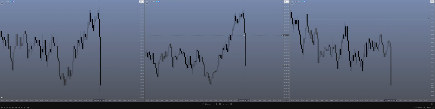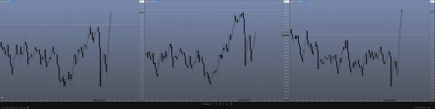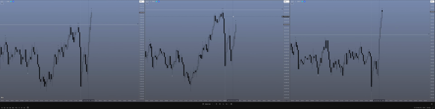On the M1, I want to see a wick above, clearing the liquidity from the range high. So we have YM clearing that liquidity. That also gives us divergence and a micro. Sorry, NQ is just lagging there, just catching up. It is also 10 minutes past the hour, so I'm now looking for the new 15-minute high to come in. I'm just going to mark that.